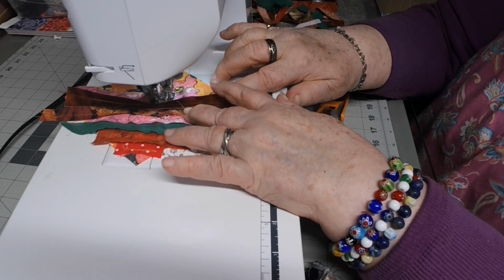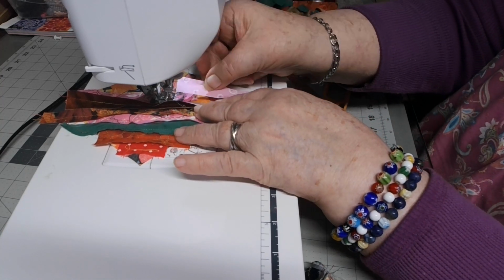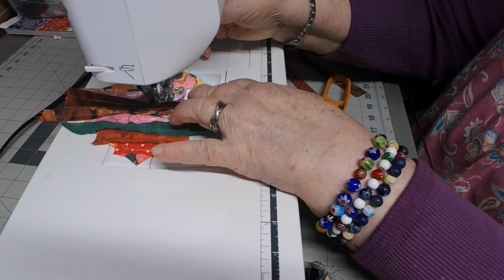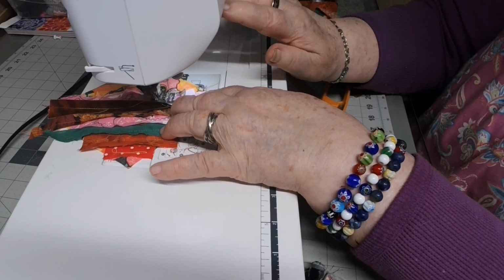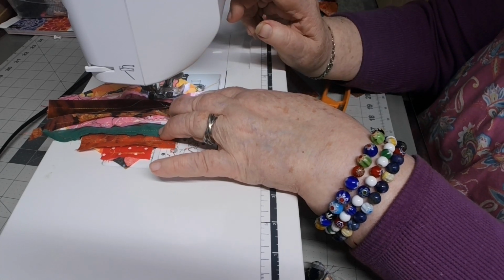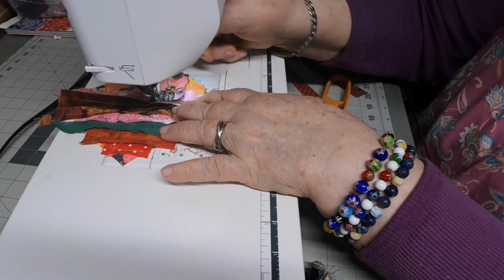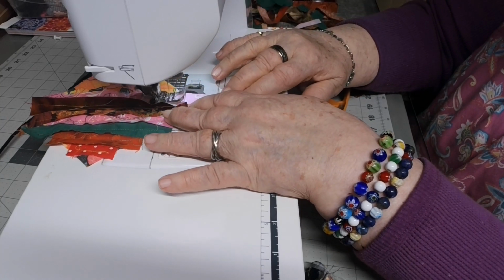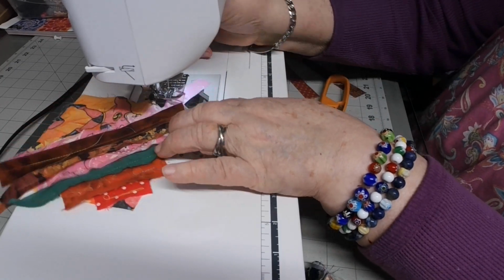And then you say, whoops, not long enough. So we'll get this little piece of pink in there. It's not even the same pink, it's different, and you don't have to have them the same. This here is one thing that, whoops, that's not good. I didn't have it under the presser foot.